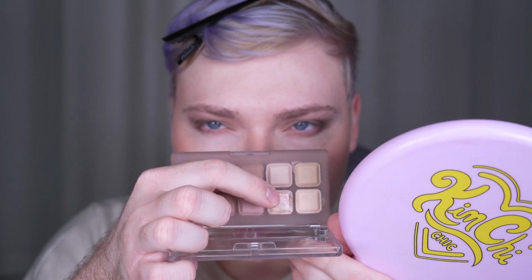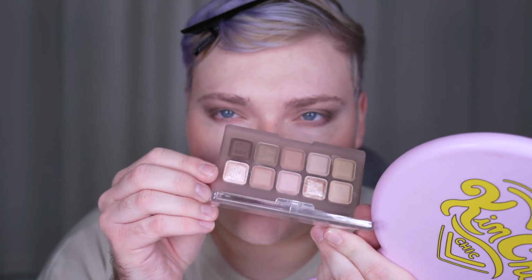So let me explain the shimmers. I believe there are two different formulas. This one here is a bit sheerer, and then this one is more intense and it has some different specks, some blue specks, pink specks. You know, it's multi-dimensional. I'm gonna start with the one that's a little more intense. Yeah, I see some blue sparkle in there, maybe a little green, pink, gold. And then with another finger, I'm going into the one that's a bit more toppery. And I feel like the shine is just a little less intense. But that's gonna be the inner corner accent.